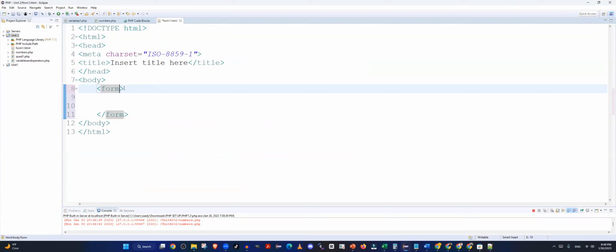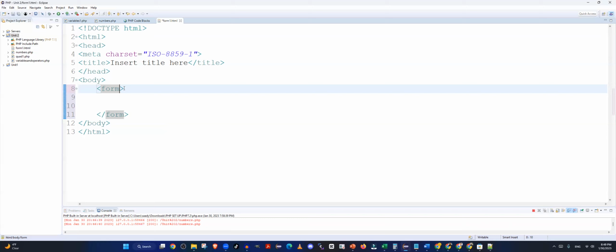What are the two required attributes of an HTML form element? Especially when you are communicating with a server. Don't you need the size of the form?